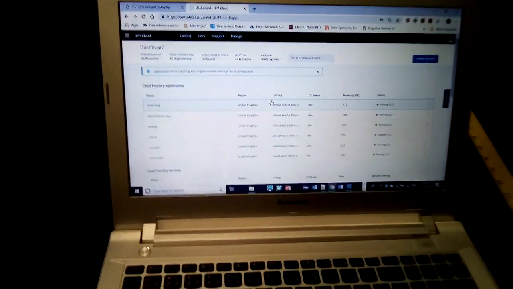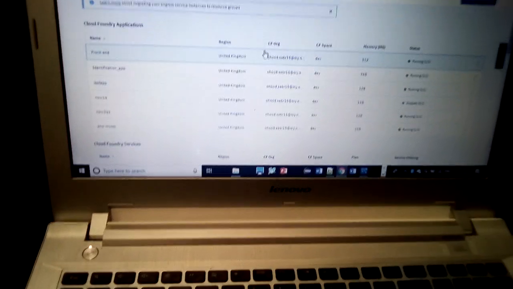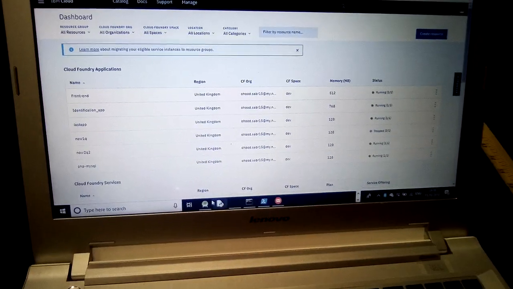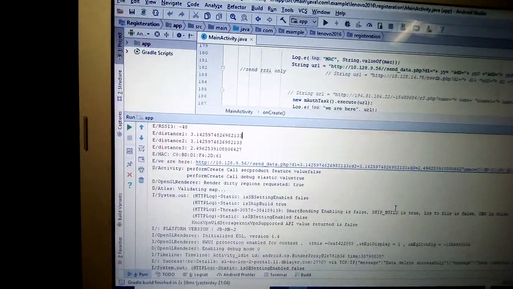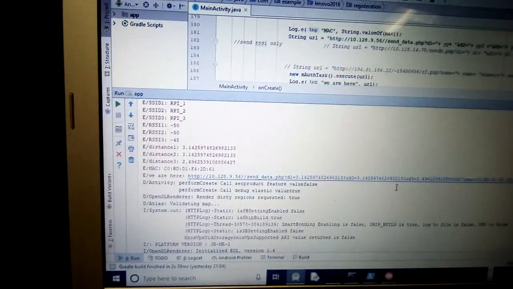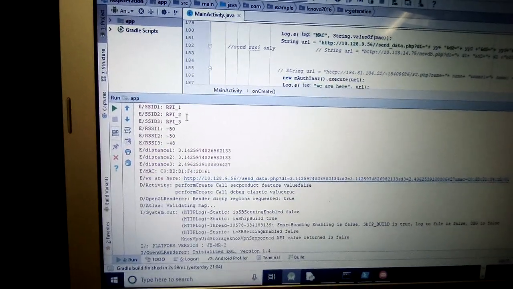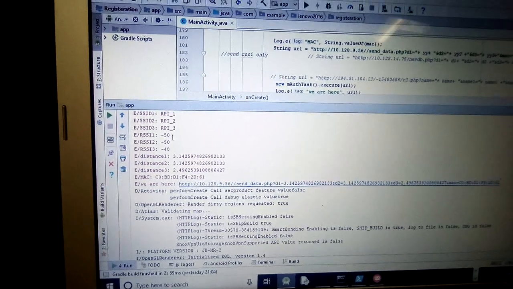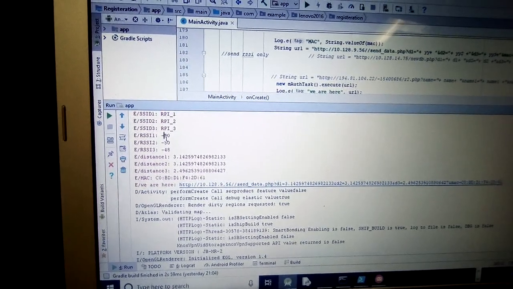As we mentioned before, this application will run in the background of the mobile phone. As shown here, the application has scanned the 3 access points, which are already predefined, access point 1, 2, 3, and gets the RSSI from all 3 of them.